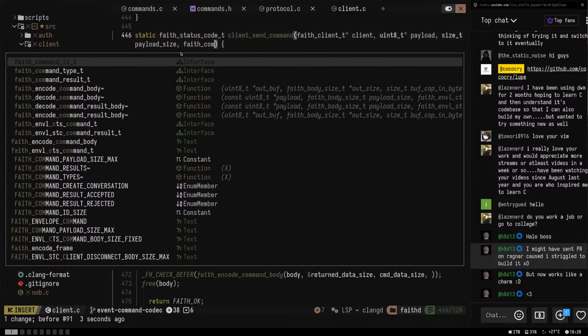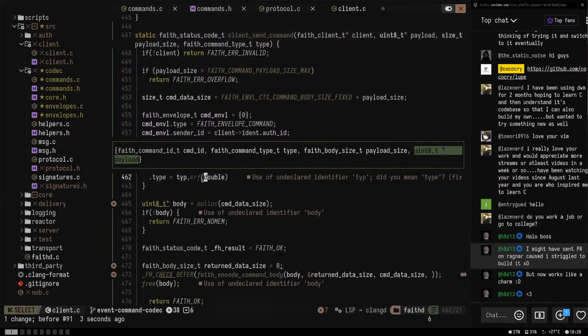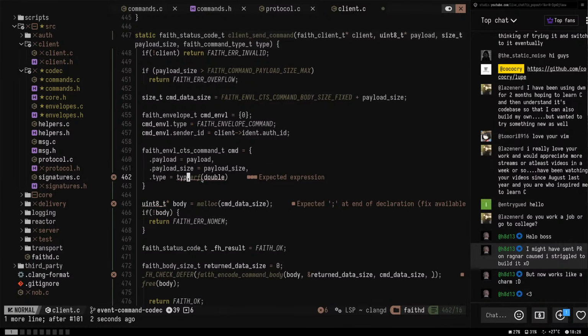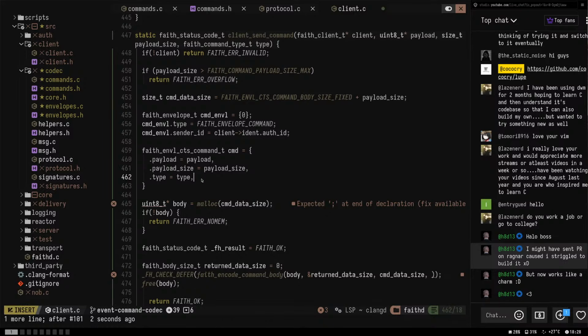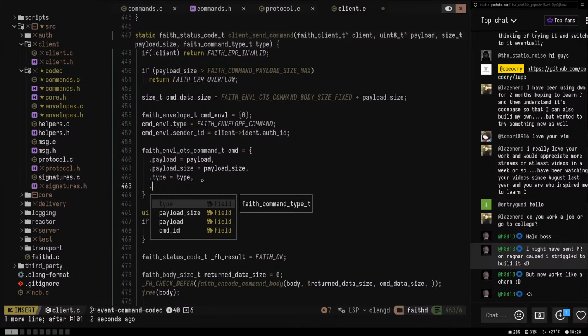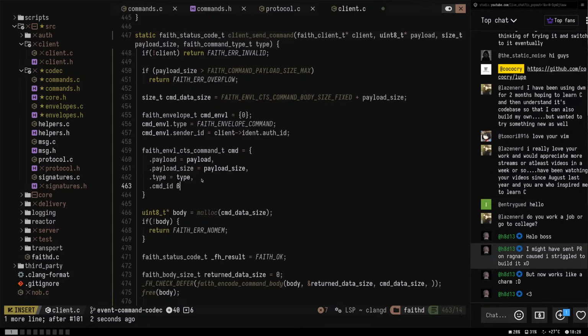Faith command type, because kind of expect that those pointers will keep alive until we actually have sent the command over the wire. Yeah. Type and then payload size and command ID.